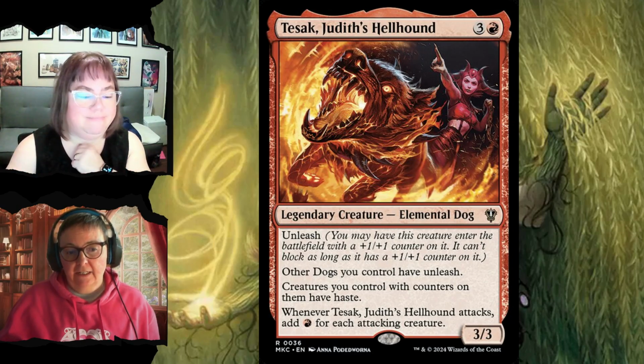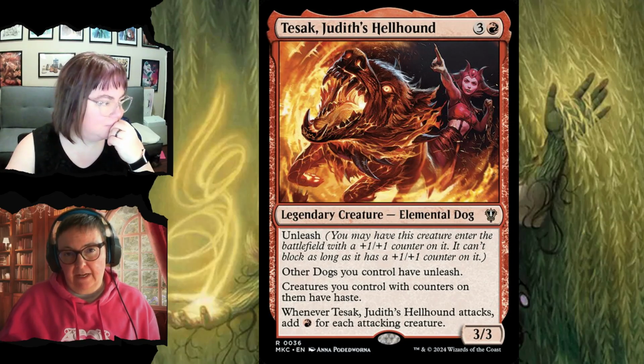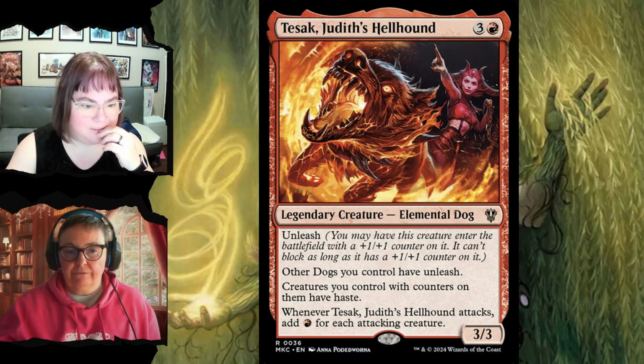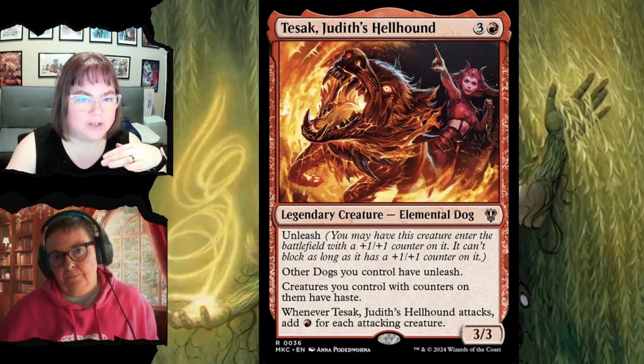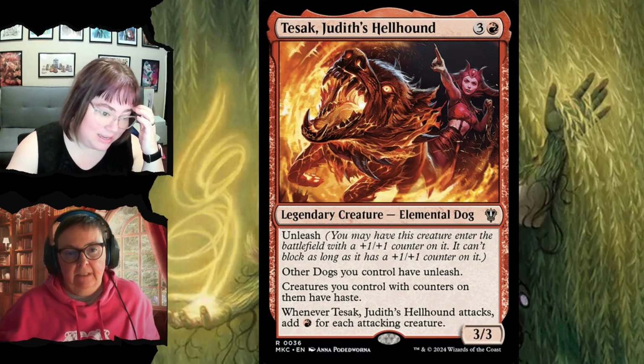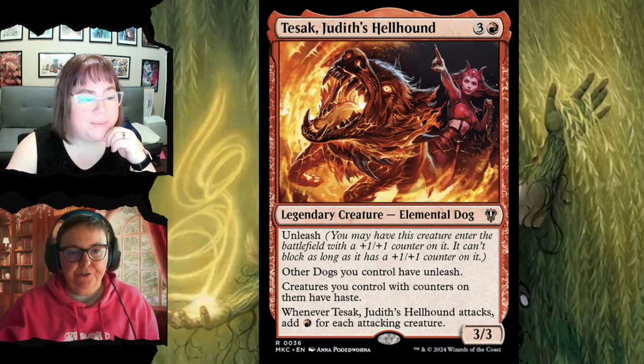And it says creatures you control with counters on them have haste. So the flying counters count too. It doesn't say it has to be a +1/+1 counter, which is really, really good. And if you have that one that gives counters when they're turned face up, then they have counters automatically. So it can definitely do some stuff for you, pretty strong.